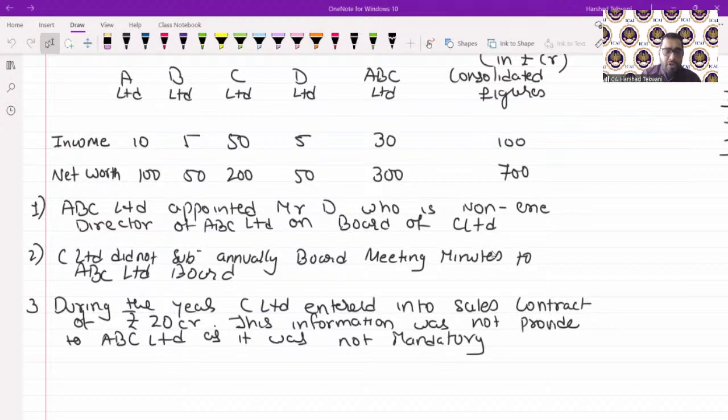The audit considerations: how to audit a consolidated financial statement, what are the things you need to take care while auditing this particular area. Reason being, if you understand the provisions and the details applicable to this particular thing, then only you will be able to understand how to audit these areas.